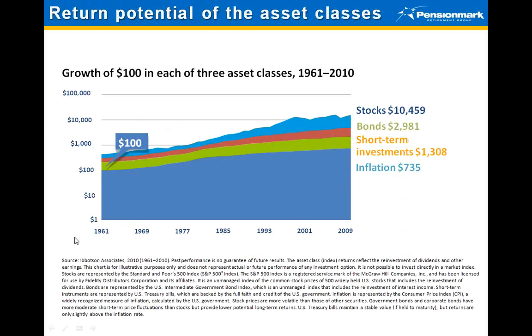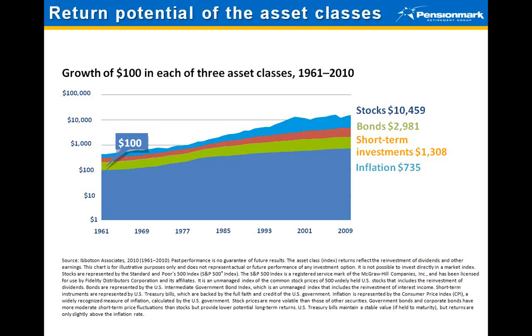Okay, now it's tough to show sometimes the investment risk. We know that there's the volatility and the ups and downs, but let's take a look at it in a different way here: the return potential for each of the asset classes. So yes, there is definitely risk of the market and outside factors, interest rates, things that affect this. But let's look at a period. This chart is showing us a period from 1961 through 2010, the potential growth of the three basic asset classes that we just discussed, and inflation in there as well.